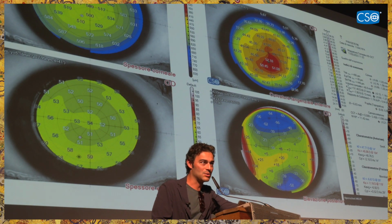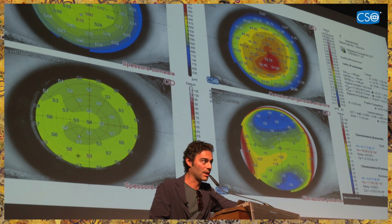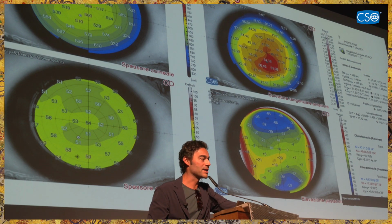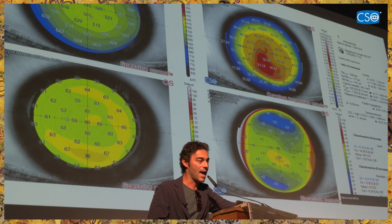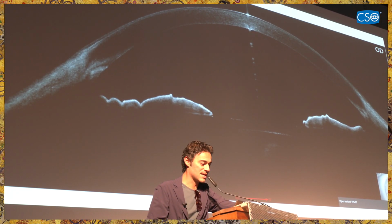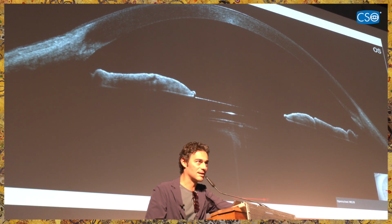But let me show you a few interesting cases we can spot out with the MS-39. The prediction for ICL surgery is not always straightforward because, as always in medicine, we have outliers. And a big group of outliers in ICL sizing is keratoconus. For instance, this is a patient with some keratoconus in both right and left eyes, and all our predictions were wrong. Also, the predictions coming from the OCOS website were wrong, because as you can see, also in this case, the ICL is resting on the crystalline lens. So the vaulting in this case is 0 in one eye and close to 0 in the left eye.